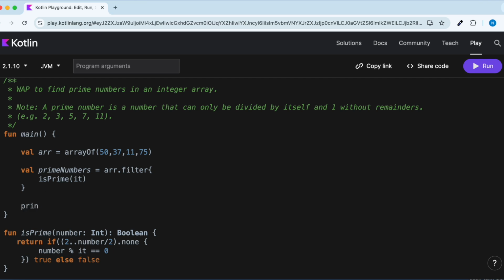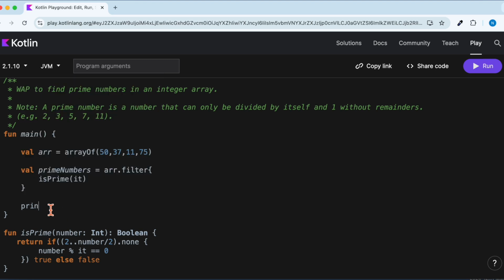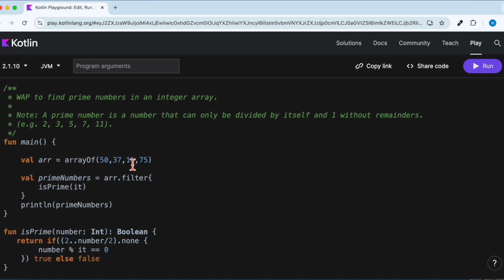Let's try printing this variable. Okay, I'm printing this result, primeNumbers. So in our case, our collection is 50, 37, 11 and 75. So primeNumbers should be filled with 37 and 11.